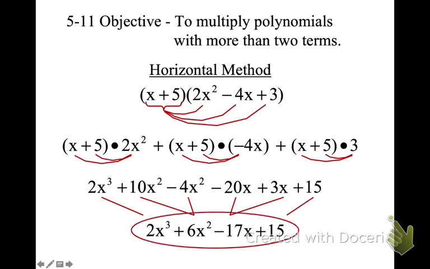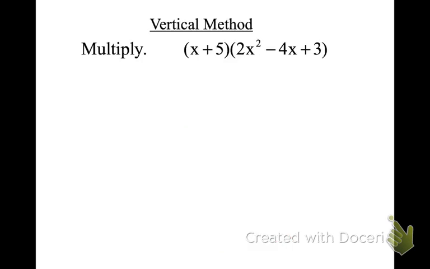I wouldn't rewrite this every time. I think that you can just do your arrows, and so here we go. This is the same thing. Now they're just showing you the vertical method. I kind of do a mixture of both. I don't set it up this way, but you can do it here too.